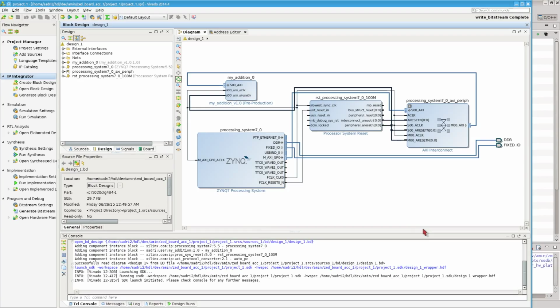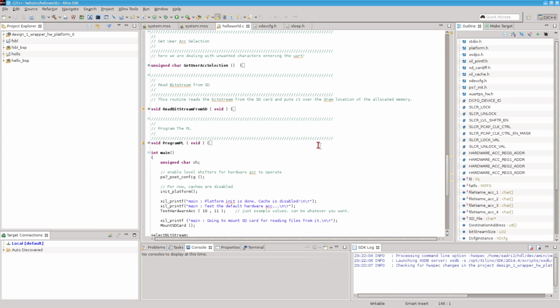For the FSBL, the ELF application that I create inside my SDK, and the first bitstream, I create one boot.bin file, and I store it along with the other 4 .bin files, one for each of the accelerators, on the SD card.